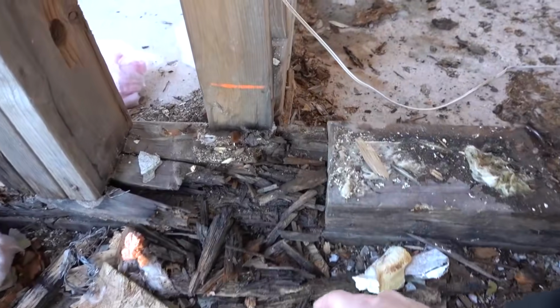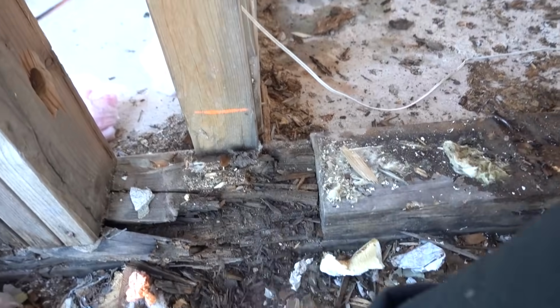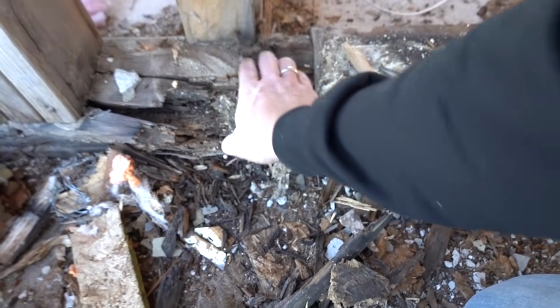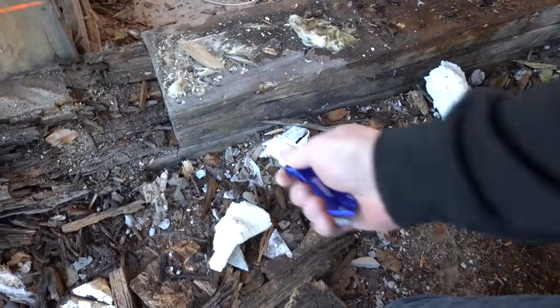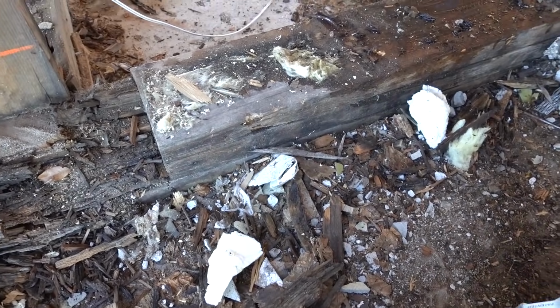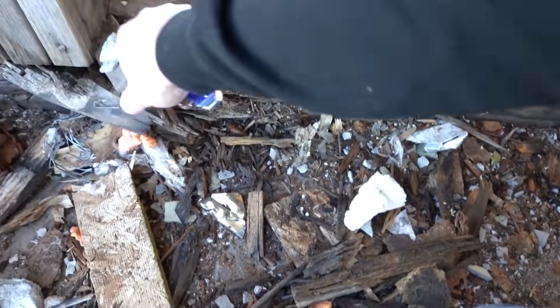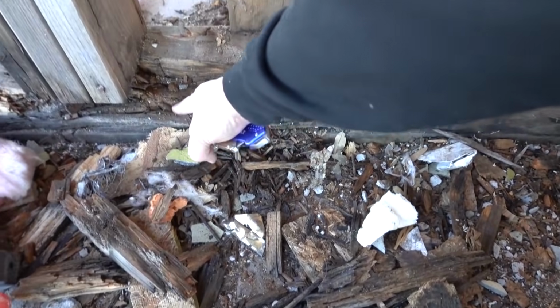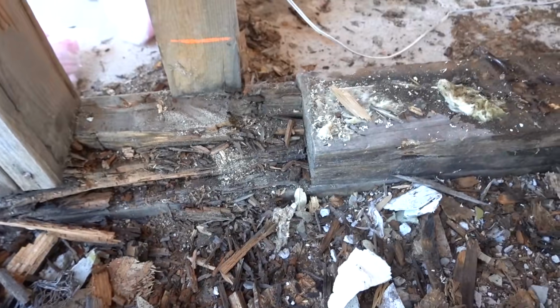So this is the perfect example of why we are fixing things. This was actually pretty hidden. There was this big beam there, right here. And we could tell from the outside, just looking at it, that the wood is not great. Like, it picks off pretty easily, but we had no idea it was like that. How crazy, I mean, you can just tear it all apart with a finger. It is just so rotten.